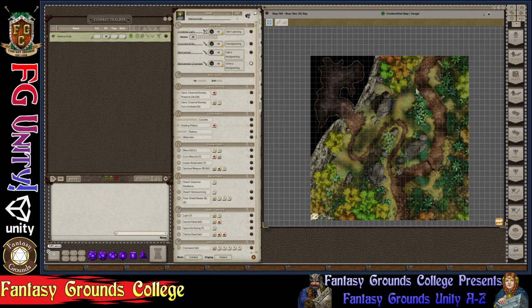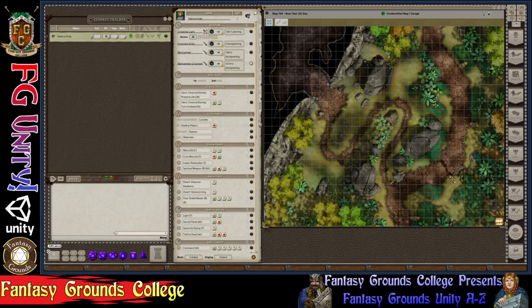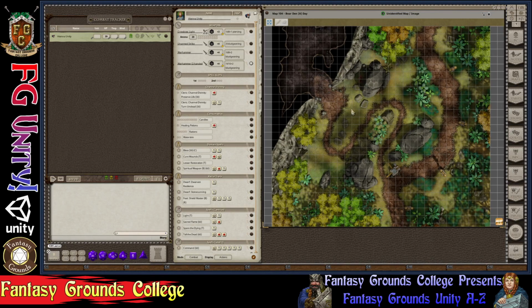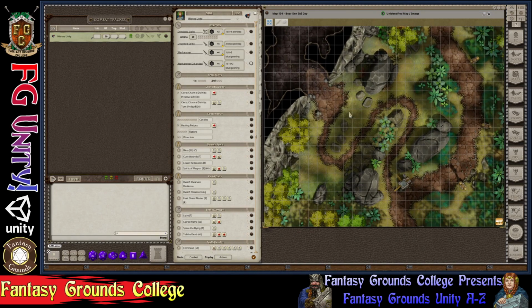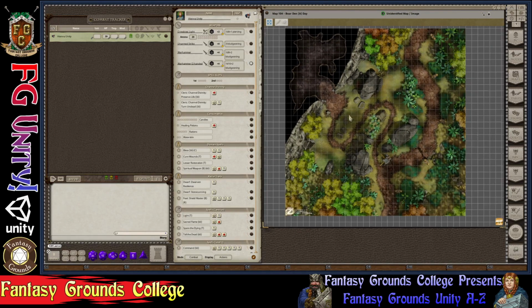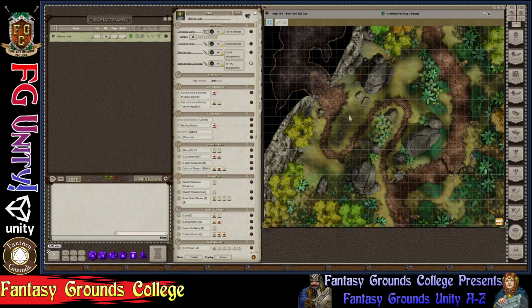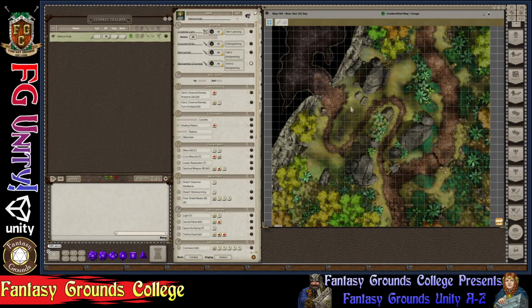Now, if you right click on the map and you click view, you have zoom to fit, which is the same as this button. And then you have a fill button, zoom to fill. So the fill button actually will fill the entire map. And then what I would do is click on the map and scroll back maybe one click or one small amount, and it will bring you into a perspective where you can see the map and it's not too overwhelming or too far away. So when you're not fighting, you can just have your map, kind of centered like this.